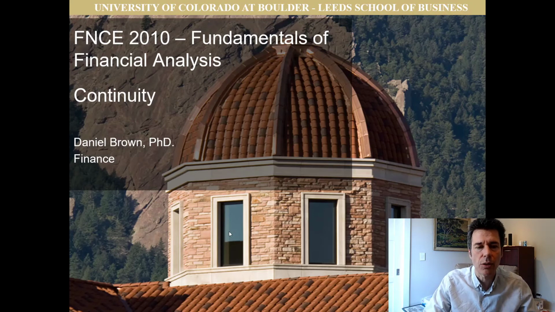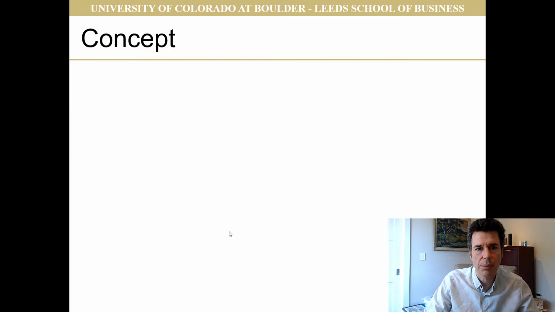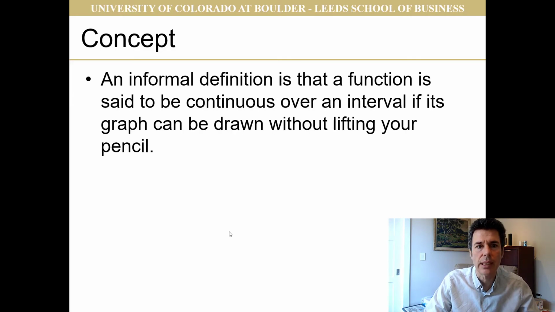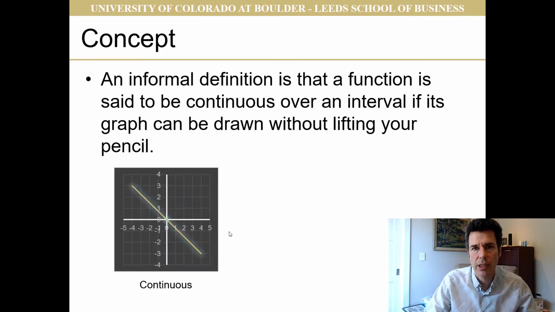In today's video, we're going to talk about continuity. So the concept of continuity, informally, is a function is said to be continuous over an interval if you can draw its graph without lifting your pencil. So this function here is continuous. We can start at -4 and we can draw our graph going all the way down to +4. So we can, without lifting our pencil, draw this graph.